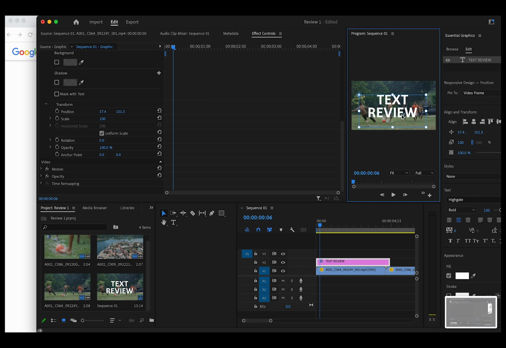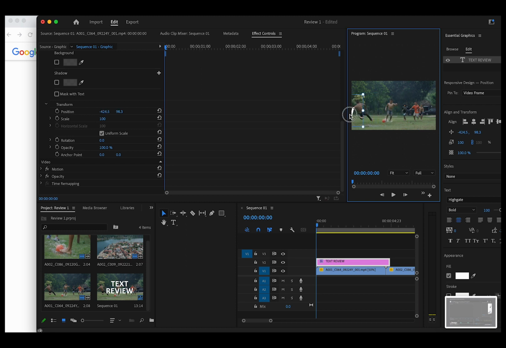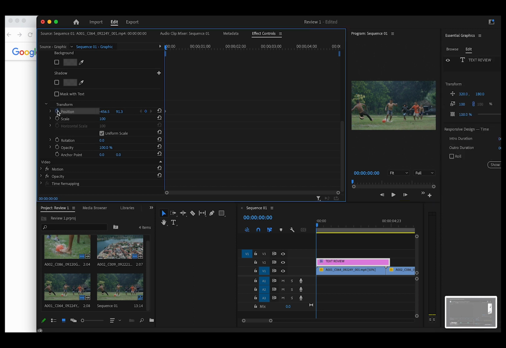So, all right, what we want to do first is start back at the beginning of the timeline here, and we're going to move our text off screen. And we want to mark this position with an anchor point.